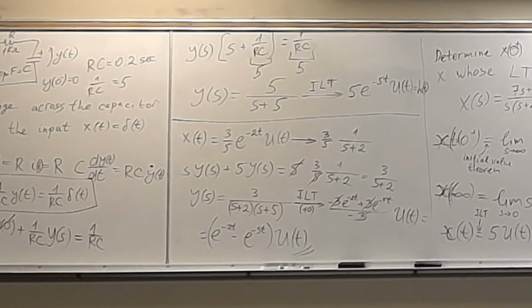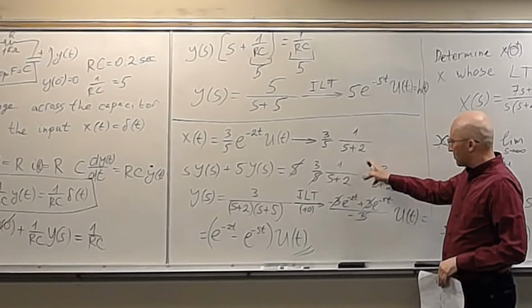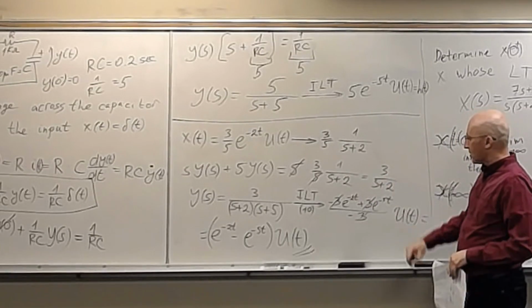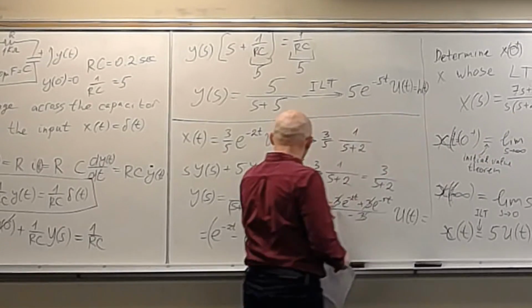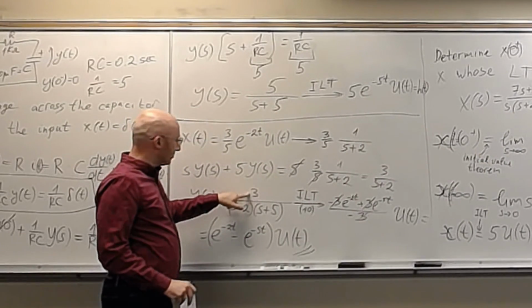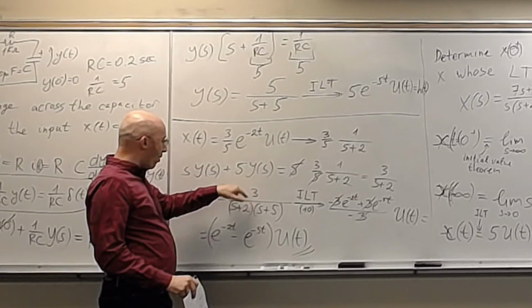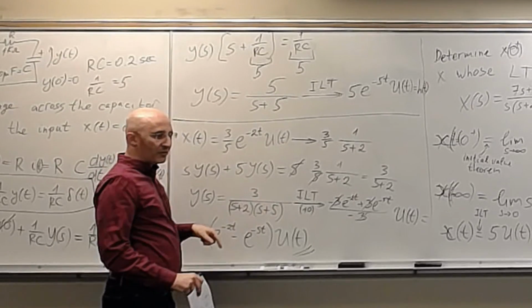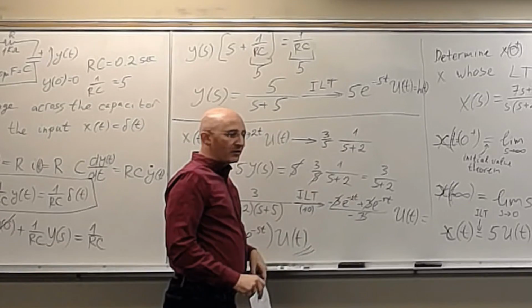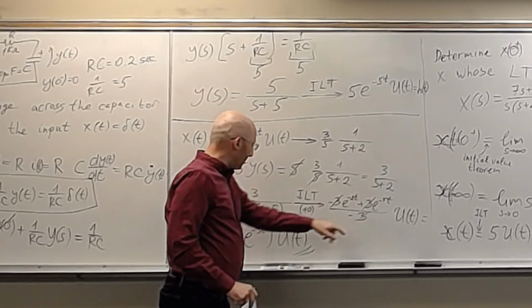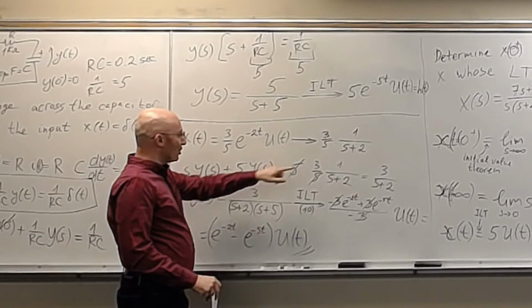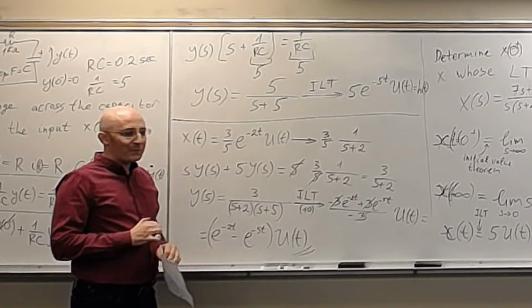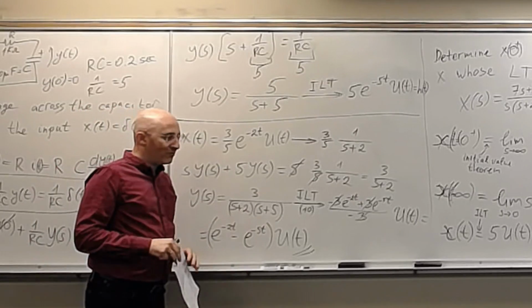You say you use number 10? Yes, formula number 10, where you have here a times exponent minus at. So it's 2 minus 5 over 2. So this 3 comes from here, right? Right. And you also have the formula for 1 over s plus something, s plus something. And I'm writing the formula times 3. And here this is b minus a, so b minus a is basically 5 minus 2, which is also 3. And this is why initially I gave that as 3 over 5. That will be more convenient and you'll get a simpler expression.